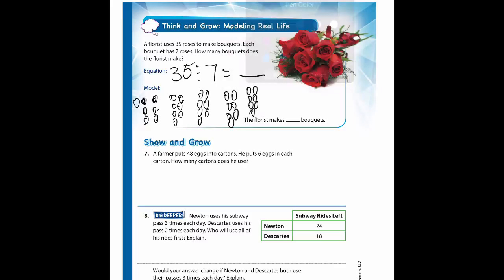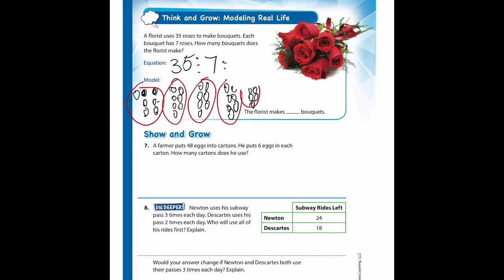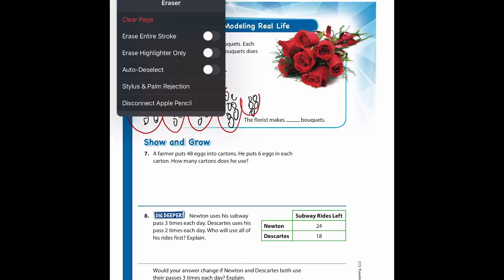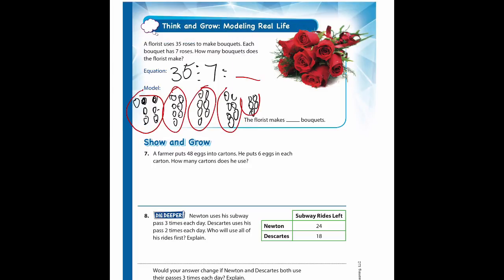Nice. I'm going to switch it up a little bit. So now I got 1, 2, 3, 4, 5 groups. Oh, what just happened? Oh, no. No, there we go. Okay, so I'm just going to throw this in here. So there's 5 groups of 7. So she made 5 bouquets of 7 roses each. So beautiful. Look, even the picture up here has 7 roses. That's handy. Okay, let's do this one real quick.